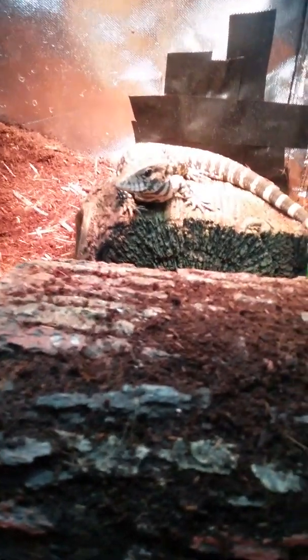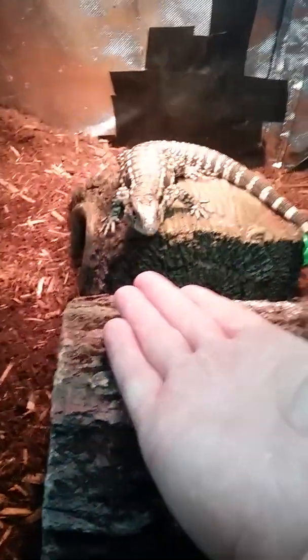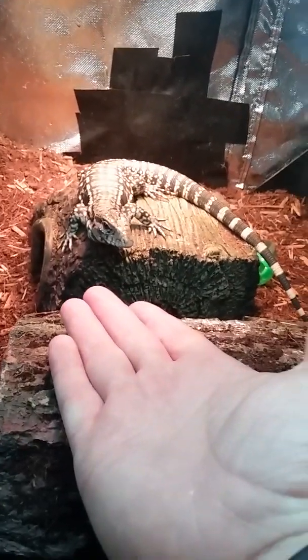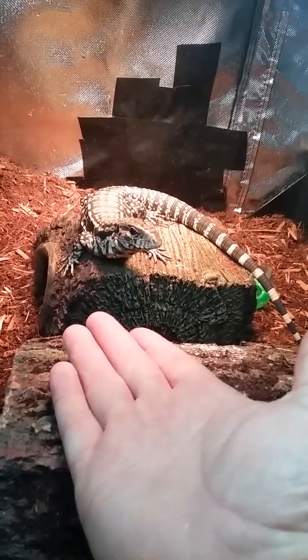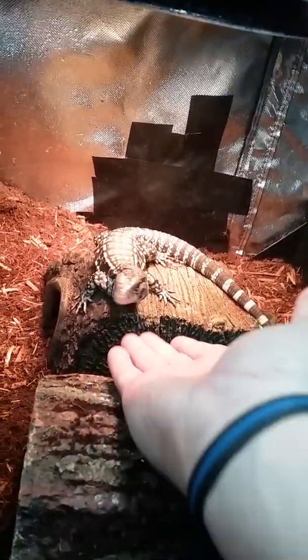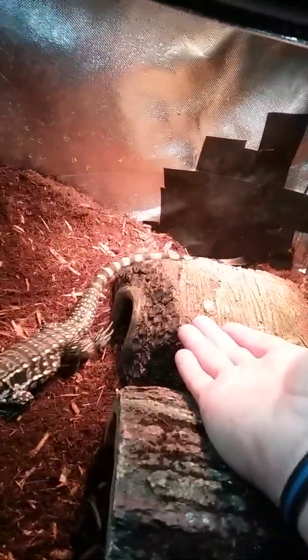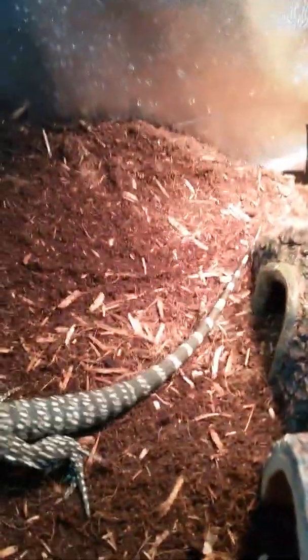It's our awesome little lizard, Noah. He's just such a cool dude. Most of the time, he's jumping right out because he wants to hang out. But most of the time, I'm going to put my hand right down. After about a minute or so of him smelling, he'll just crawl right up on your hand and hang out with you. He is just such a rad little lizard. He is actually also in shed right now, which you can kind of see. He's got bits of his tail that are coming off, like the skin and all that fun stuff.